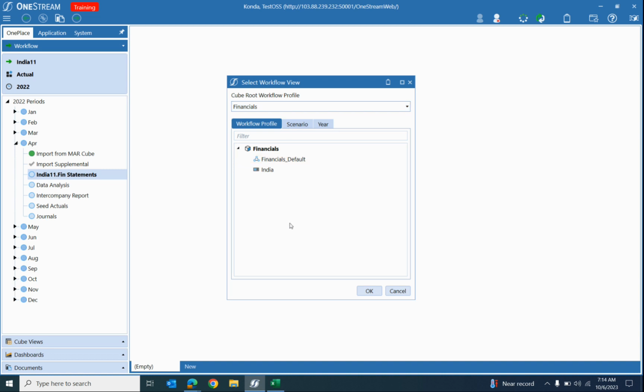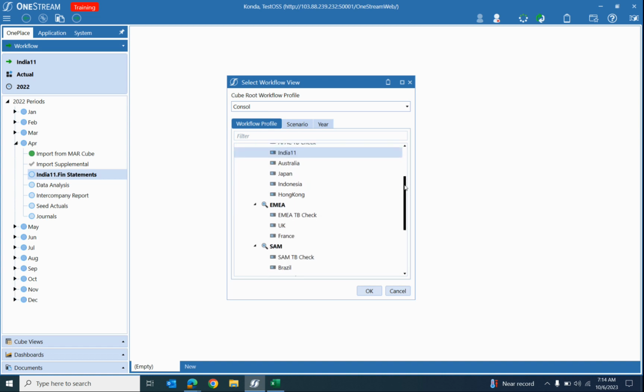And there will be hundreds of workflows. Workflow in the sense, basically country wise, a list of activities will be created. So in any company, they'll have a list of activities that need to be performed by every country user, right? So let's take an example of TCS. TCS will have every country's operations, and each country user will perform certain activities. So those activities will be under the workflow. We will create it and provide the access to the user. So if I go to the Console cube, I have hundreds of workflows or tens of workflows here.